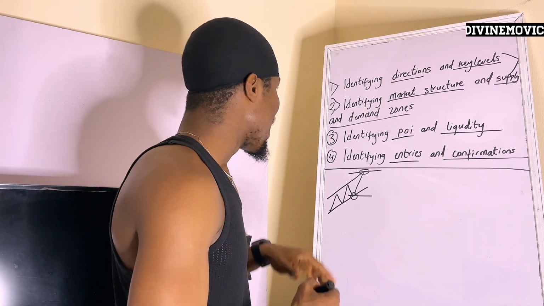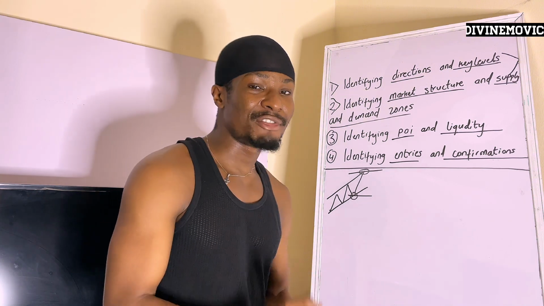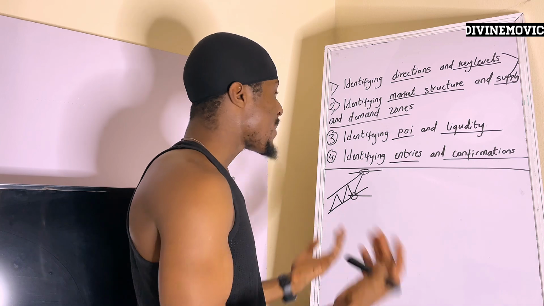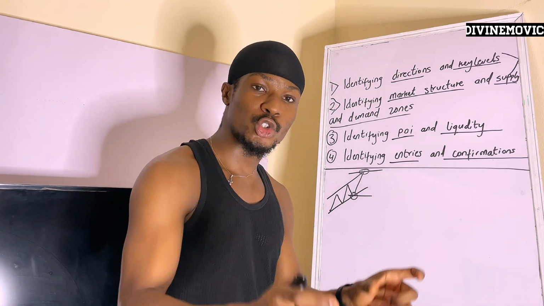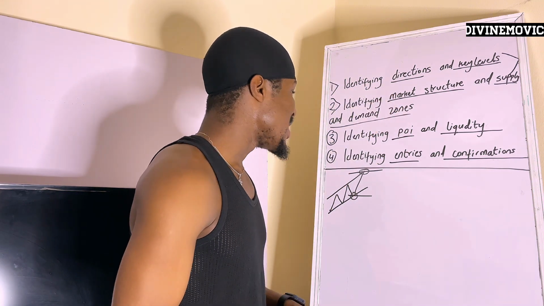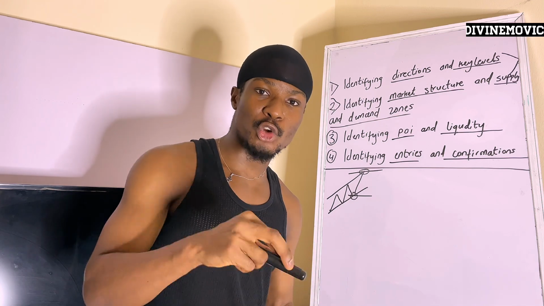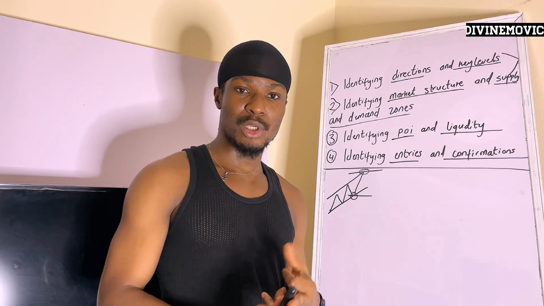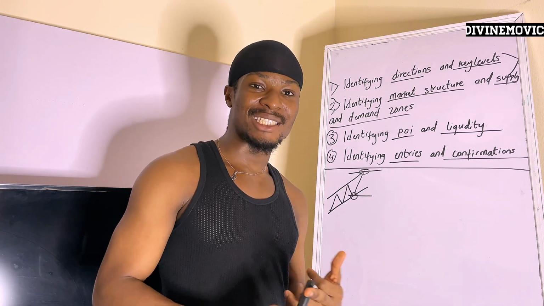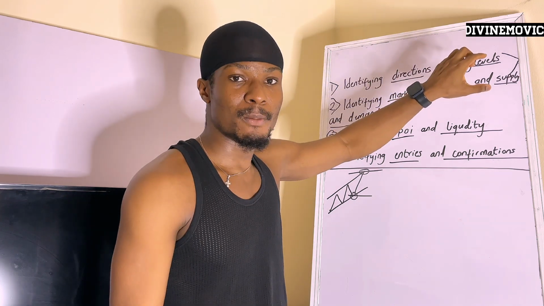Right? Now, let's look at how to identify market structure. For us to be able to identify market structure, we want to simply identify the contents that make up market structure. That means if you hear market structure, what are the components, or what are the features that make up a market structure? Now, for us to know the features, we want to simply understand that every market structure has a swing high and a swing low, right? Every market structure has a change of character and a break of structure. So these are the 4 things that make up a market structure.